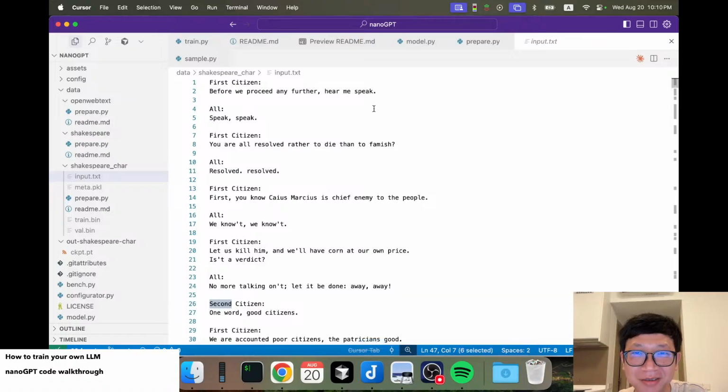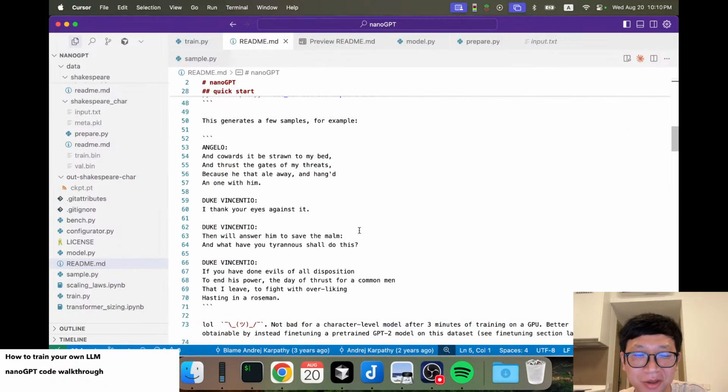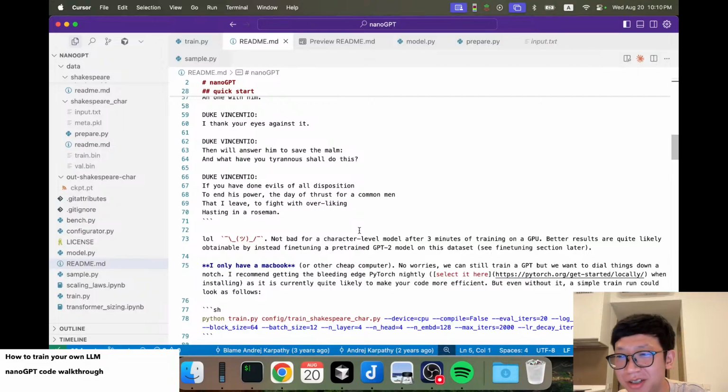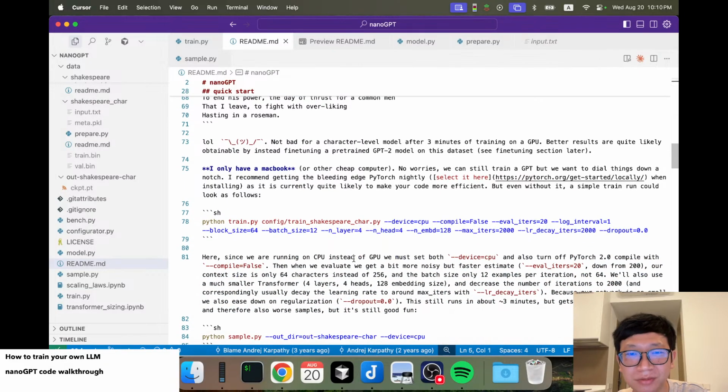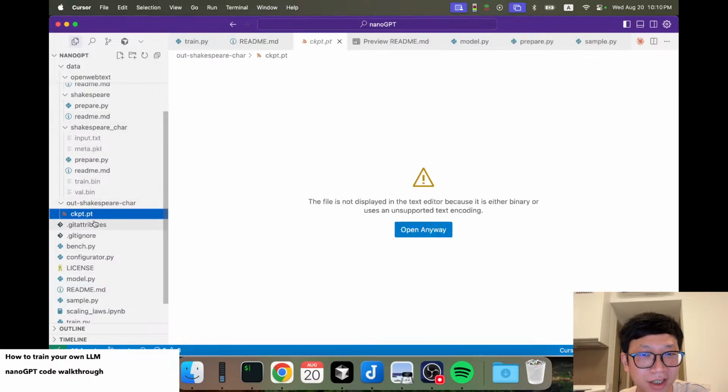So that's a very basic sample run of how you can train a large language model. It's pretty small in our case, but the concept is the same, right? You train a language model that can autocomplete. This is the first step, which is called pre-training. After you have done pre-training, you get a base model, which is like a checkpoint file here.